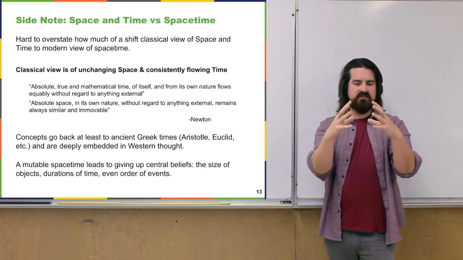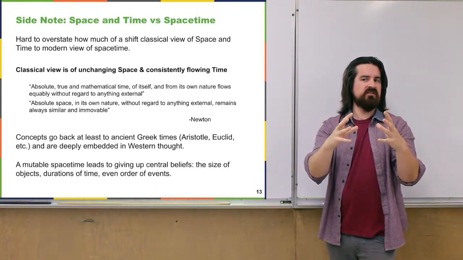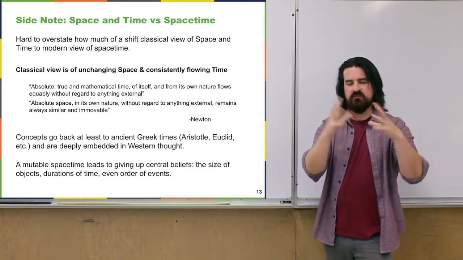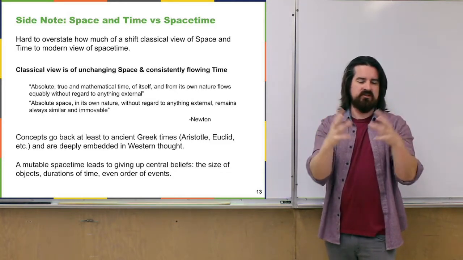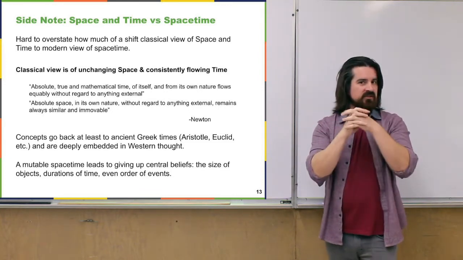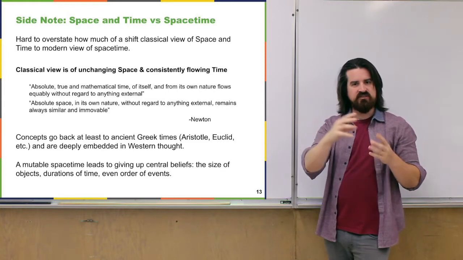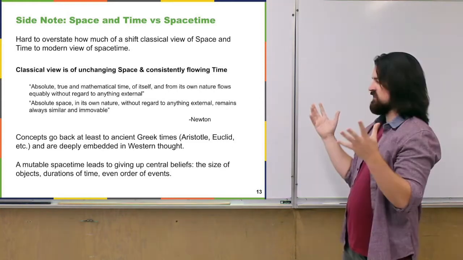Like if I have a basketball, you might think that that ball is always going to be the size that it is. Doesn't matter where it is, doesn't matter how it's moving. It's just the ball, right? It's going to be the ball. Turns out, no, sorry. It can shrink, right? Depending on the situation, it can be stretched, right? Depending on the space that it's in. That's just how it is.